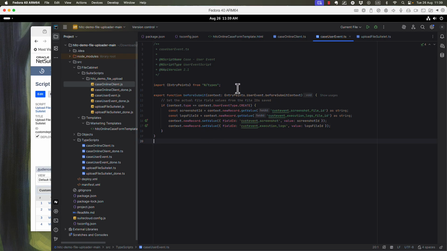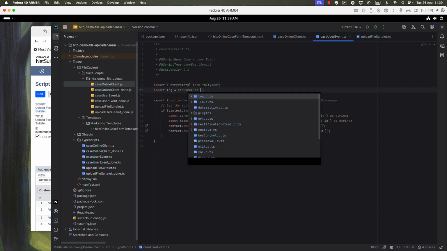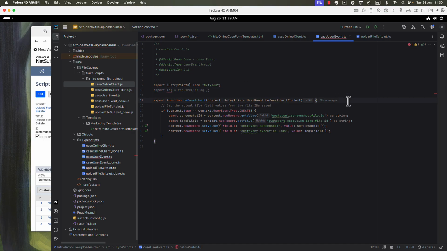But is it really this easy? Well, we'll see in just a minute. Let's add a log and then we'll upload and test. Always good to have logging.